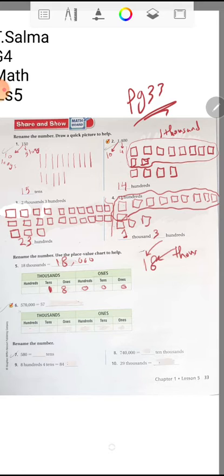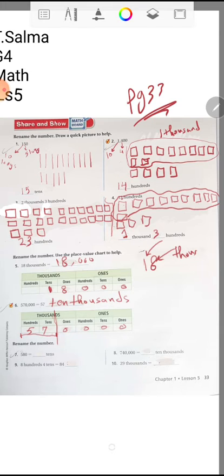What about this number? This number is 570,000. If you want to write it in the chart, you will write it like this. If you take the distance, as we said, from here to here, you will stop at the 10,000s digit, right? You will stop at the 10,000s digit. That means this is 57 ten thousands, right?